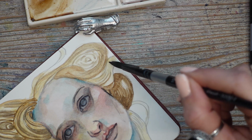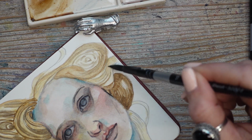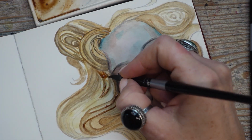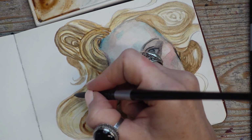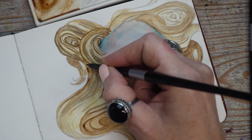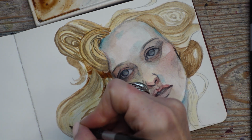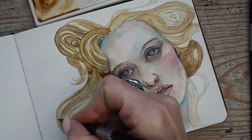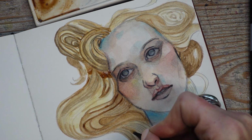Step number 4 is not actually a step, but what I think is necessary to make hair look realistic. Close to the face and by the neck, by the ears, the hair will appear darker. So these areas will probably have very little of the under layers showing through. It's simply harder for the light to reach these spots. Make sure to blend your hair with your clean damp brush to soften those strands.